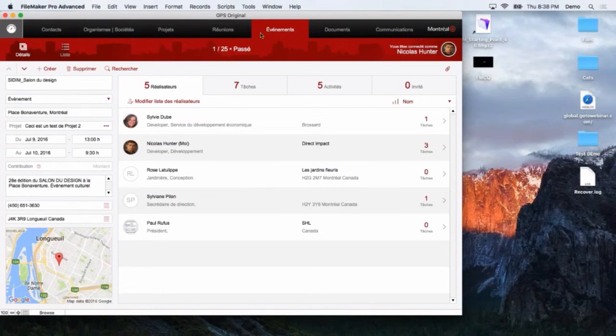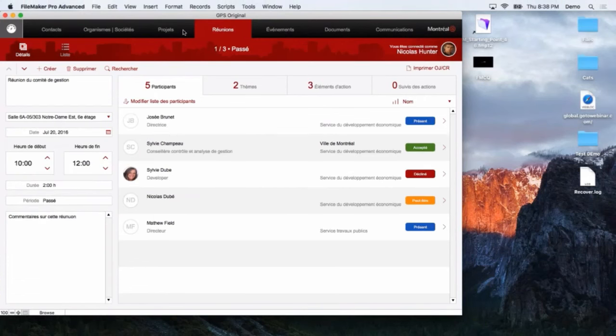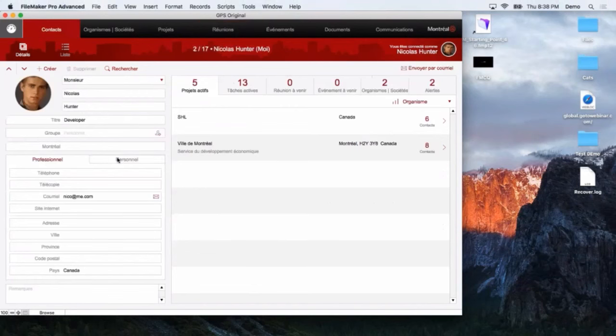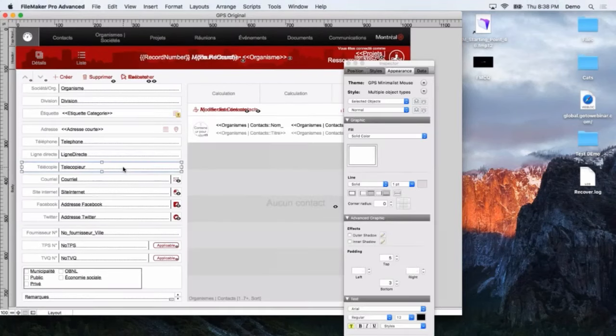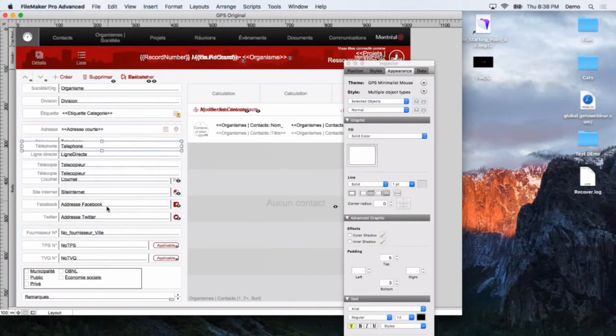Actually, let's say you see this design here. Let's bring this contact here, the way it is organized. Let's say I want to add a field here, and another field here, and another field here.